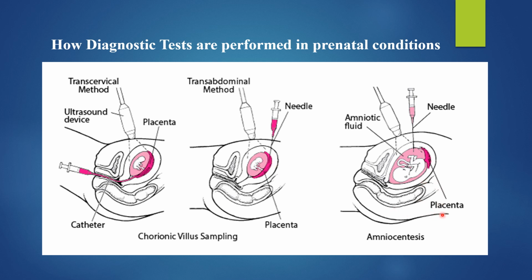Now when it comes to amniocentesis, you can see the picture. That one is the amniotic fluid which is surrounding the child. So it is taken directly from the abdomen. So it is transabdominal. So still being guided by your probe for the ultrasound, and then the amniotic fluid is taken. So these are methods of taking the fluids for your genetic or molecular diagnostic sampling.